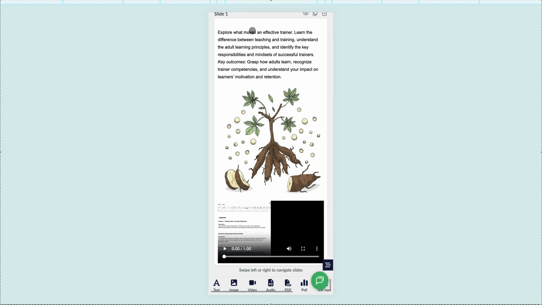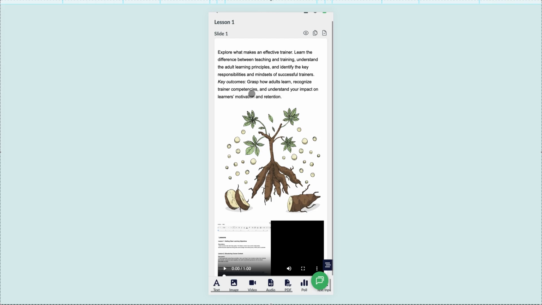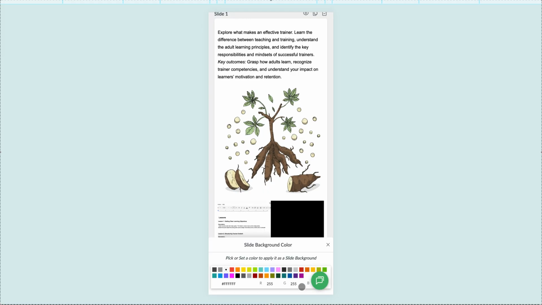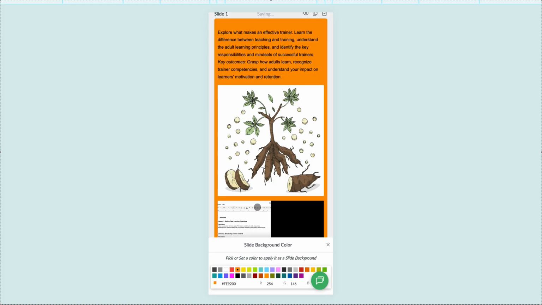So you get to see that we can have different block components in one single slide. For this case now we have 3, and you can have more. Then let me just scroll through this section. We have the slide color, right? This is the slide background, so I can edit and add some color to this. You can see if I add orange, this just helps you add some aesthetics, or there's a color scheme for your courses.